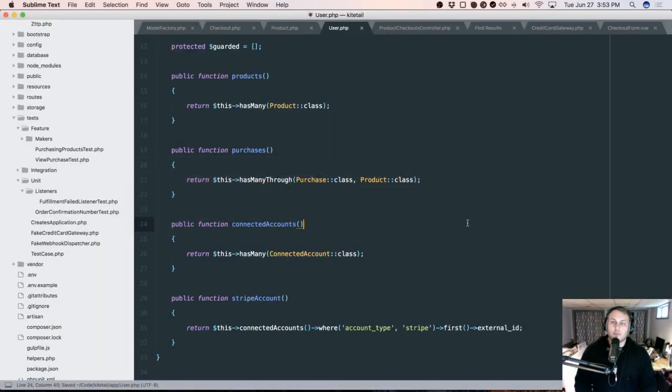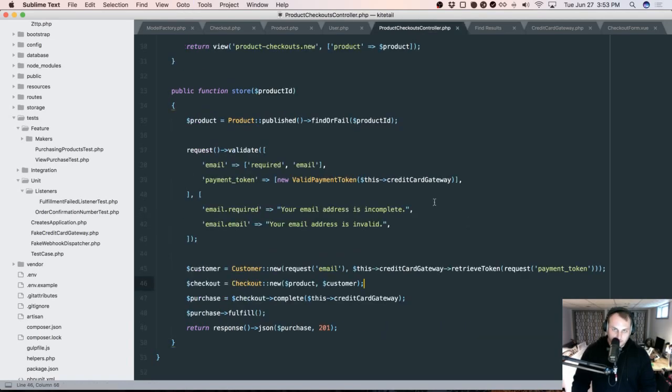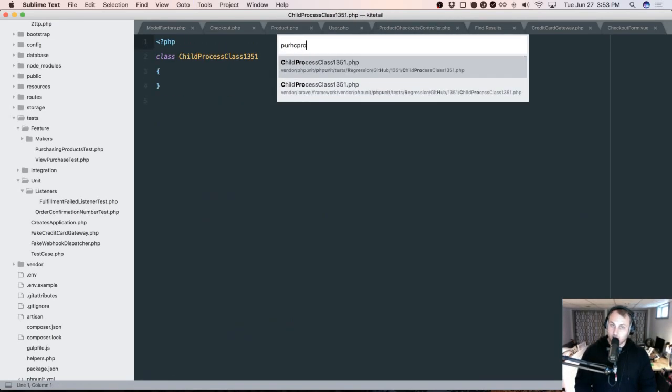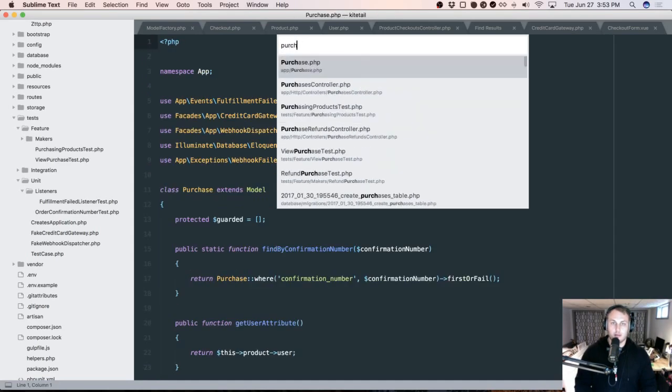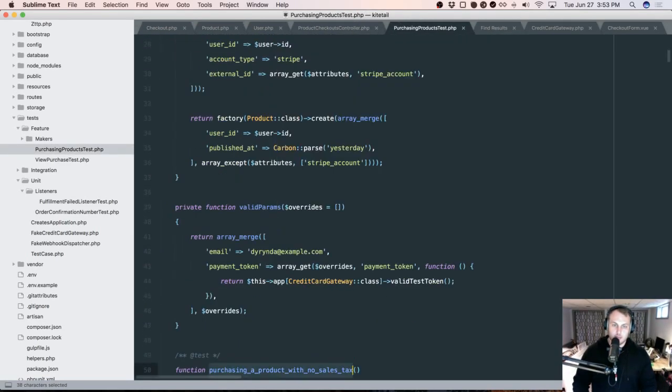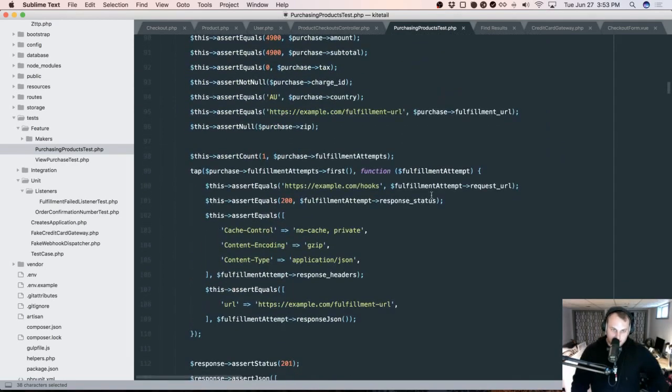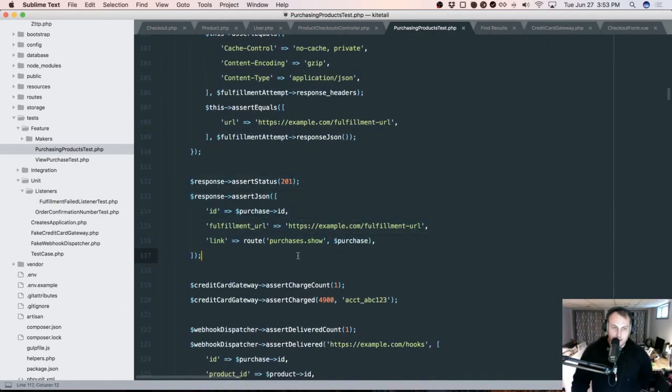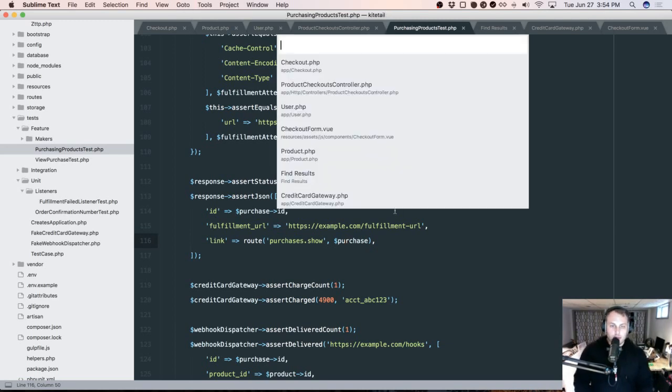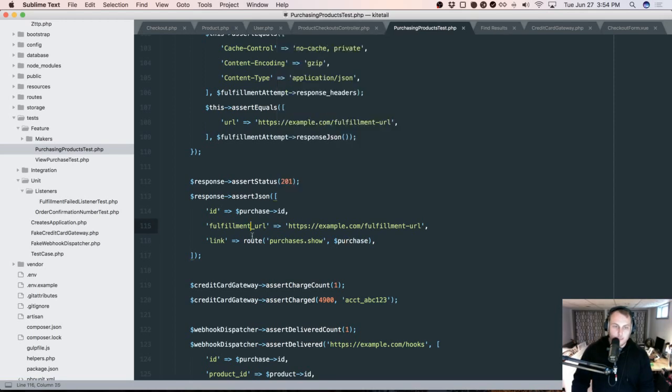So when we look at the product checkouts controller, purchasing products test, and we look at purchasing a product with no sales tax, I think we have a test for the response here. That says the link is the purchases show link. That's kind of weird to me, because route model binding is going to automatically look for that, right?